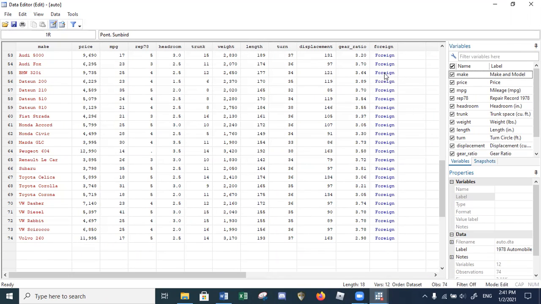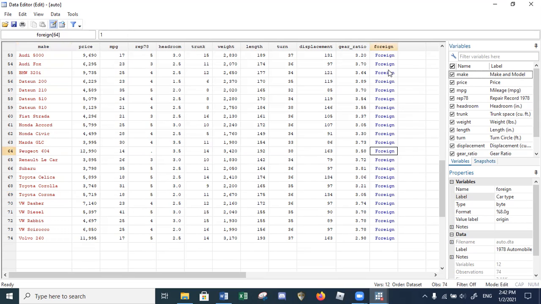So they were not local, which means they were not locally manufactured, or they were not belonging to US companies. They were actually foreign companies. As you can see here, Honda Civic is Japanese. BMW and Audi, for example, are German cars, etc. Toyota is a Japanese car. So therefore, any car which does not belong to a company in the USA was declared as a foreign car.